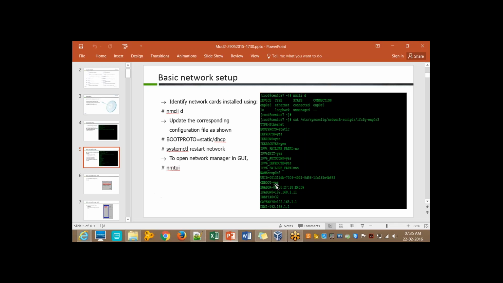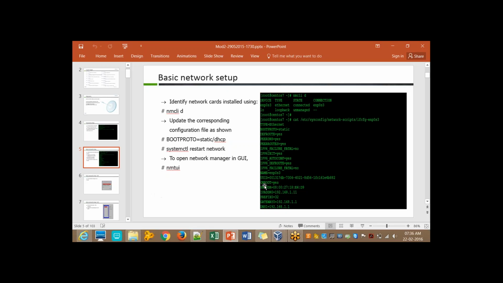In this slide, on boot is equal to yes. That means we need to change this option. By default, it would be on boot equal to no. When you make on boot equal to yes, your adapter service will also be up and running when you start your system. You should be ready to communicate with other systems in the network. If you run ifconfig, you will see an IP address. Otherwise, if on boot is equal to no, it will not display those settings for you. You have to manually start the network service, then you will see all these changes.